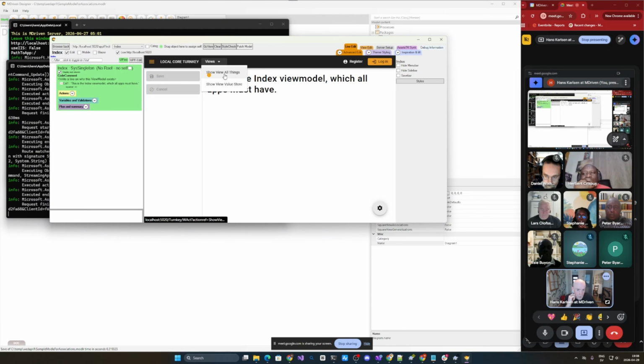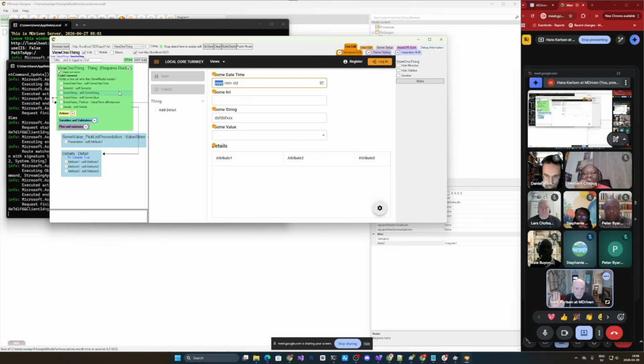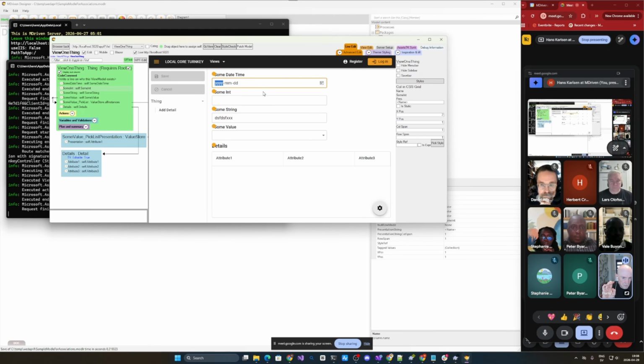What live edit does is that it checks the view model that you work on, and it sends just that view model up to the server. So just this view model is sent to the turnkey server and that applies it locally.